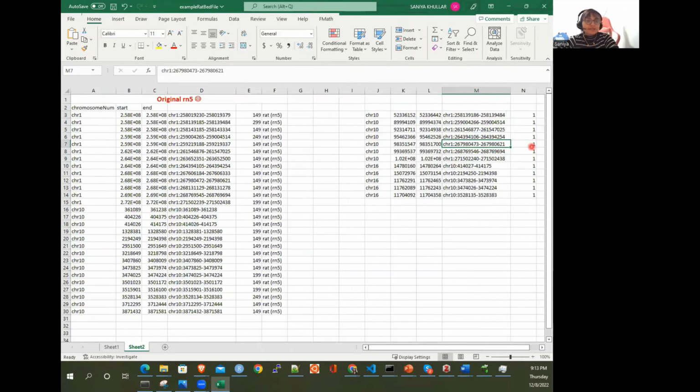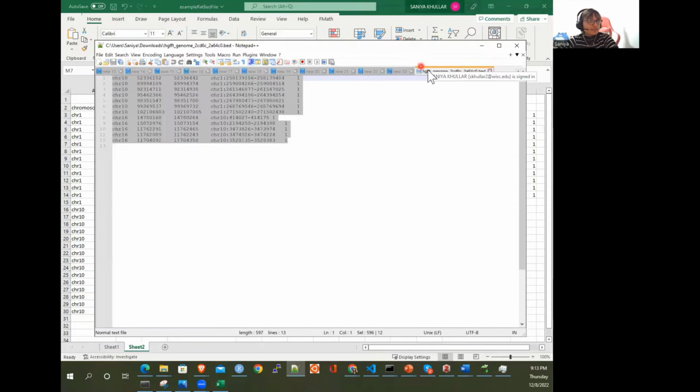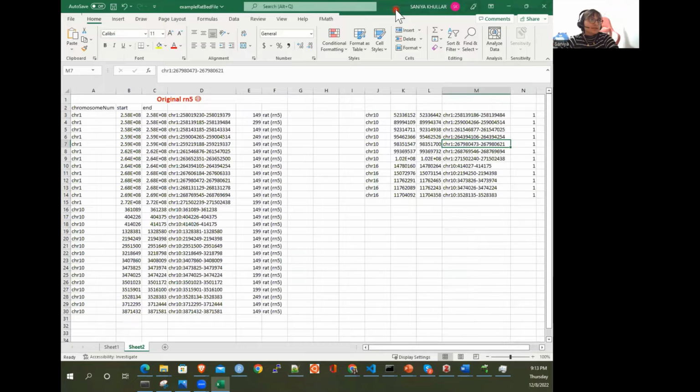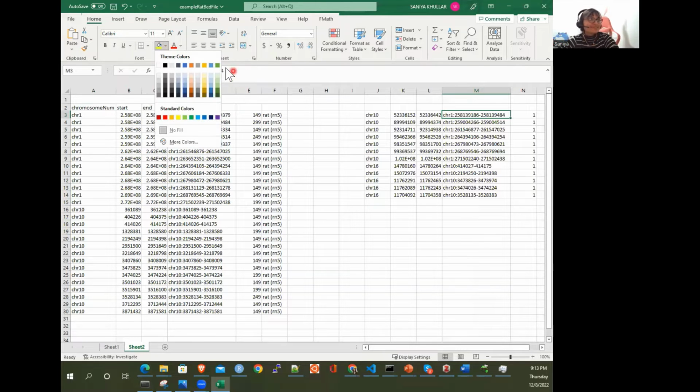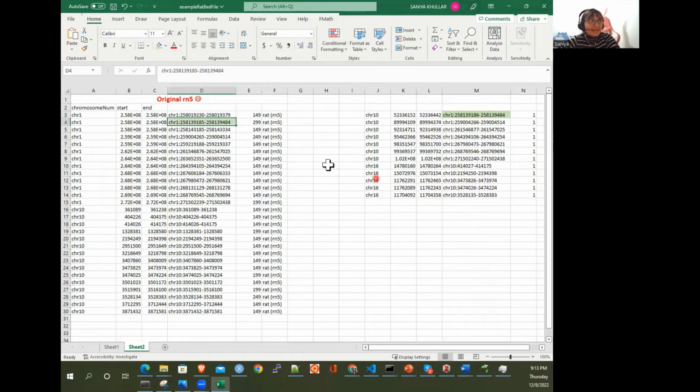So what are all these files in the output that we got? Because this is what we got when we downloaded it. Again, this is what we downloaded, the hg genome. So what is each column? This is the chromosome, this is this. Okay, so chr1, 25189186 to this. What I noticed about liftover is that it might not be completely exact or accurate, right?